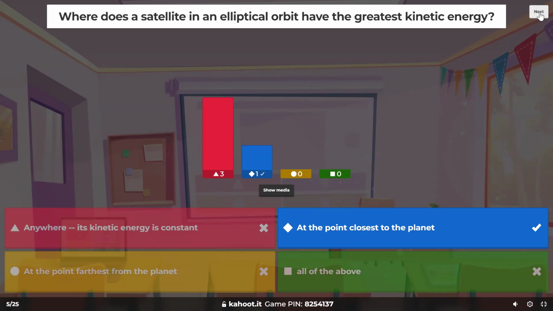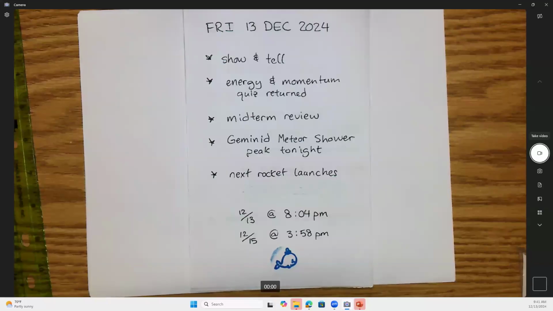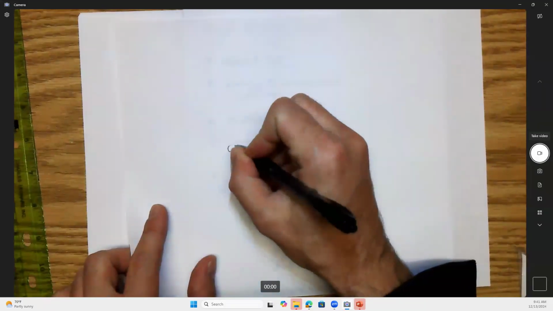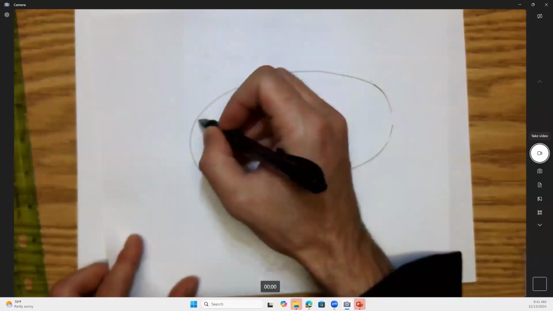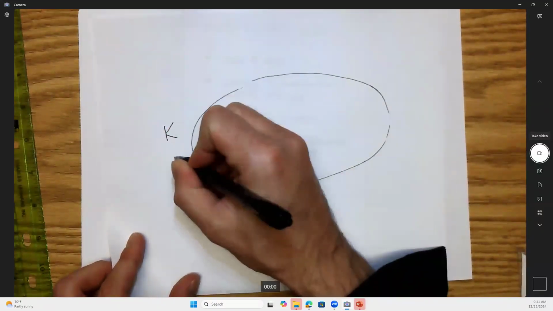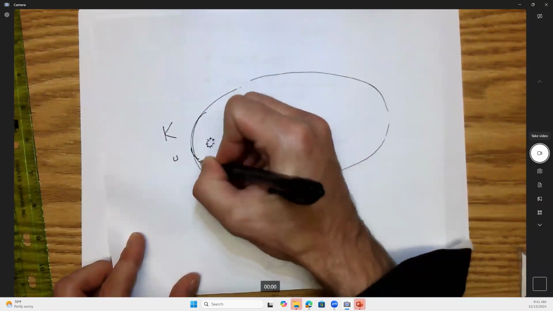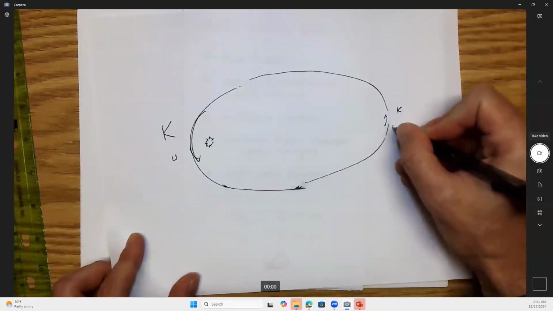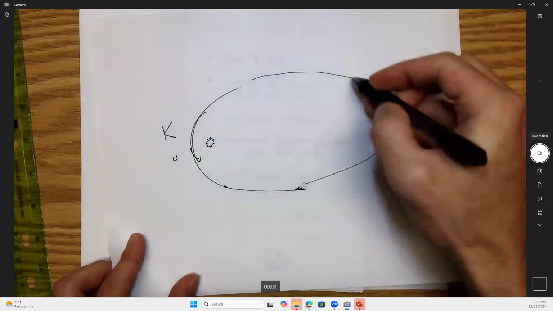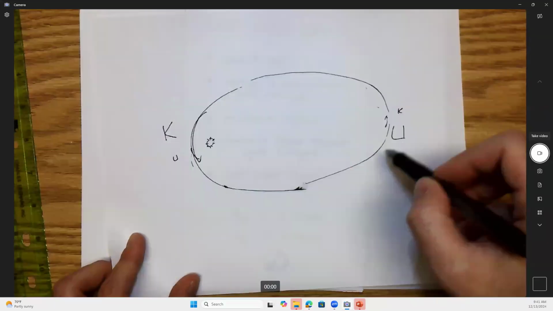For example, maybe I can draw this out for you. An example of something that has a highly elliptical orbit would be a comet. Planets going around the sun have an elliptical orbit, but it's kind of close to circular. But comets have these highly elliptical orbits. So this might be the orbit of a comet. When the comet's here, the kinetic energy is large and the potential energy is small, so it's going to zip by really fast. Zoom. When the comet's way over here on the other side, it has a little bit of kinetic energy and a lot of potential energy, so it goes kind of slow. And so zoom, something like that. There you go.